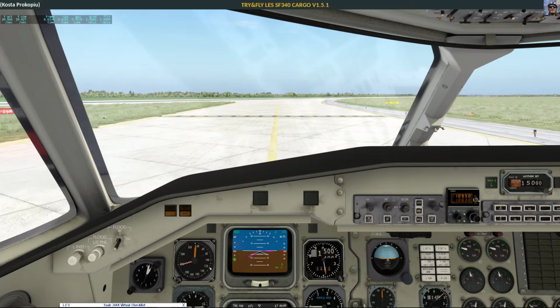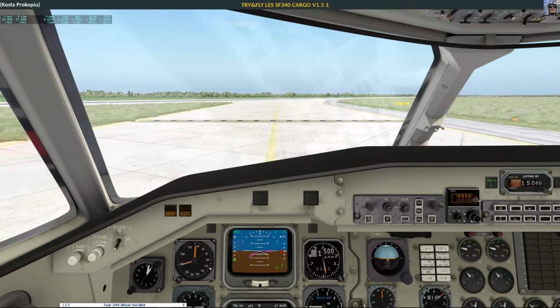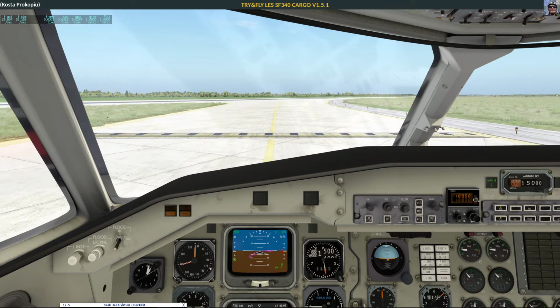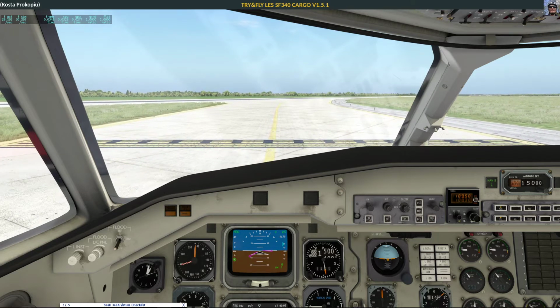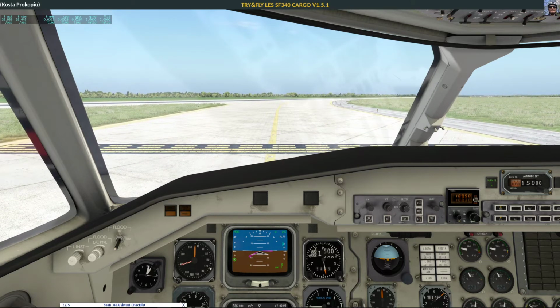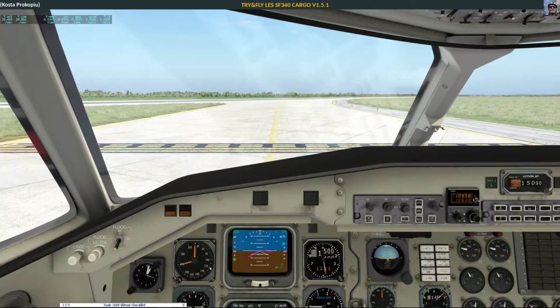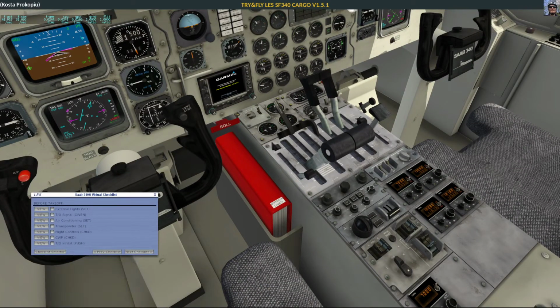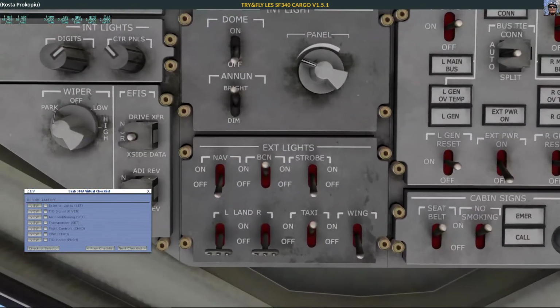So let's hold here at the holding line. Okay. Park brake on. Now let's quickly go through the external lights.